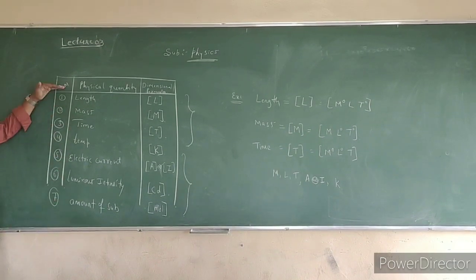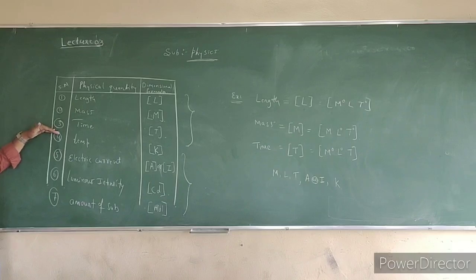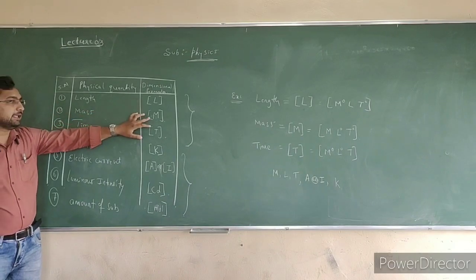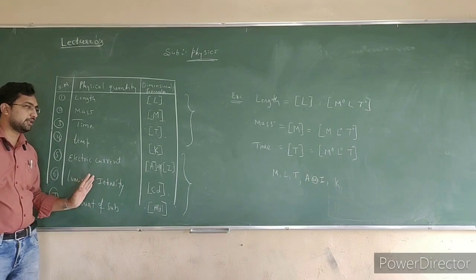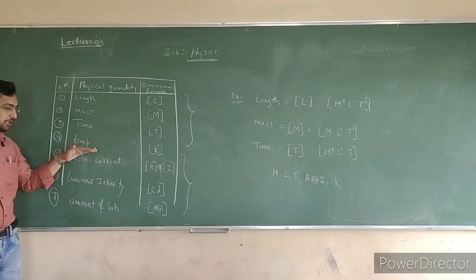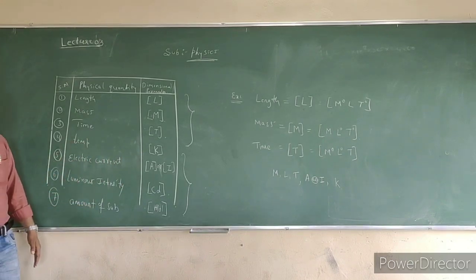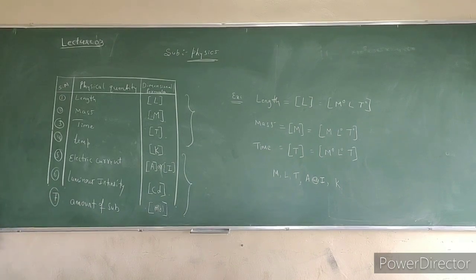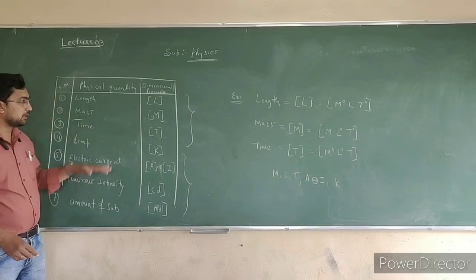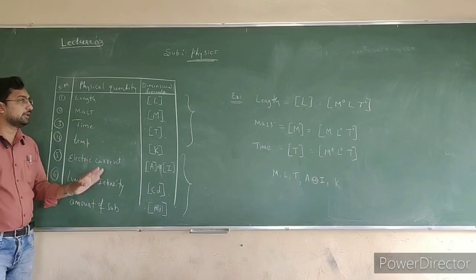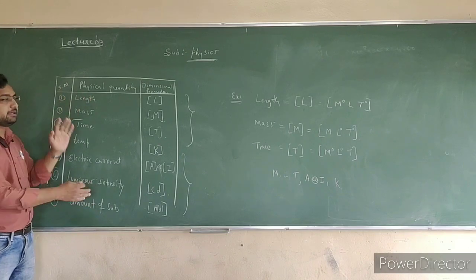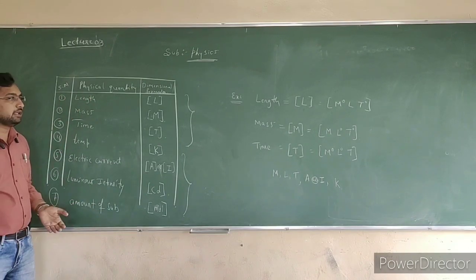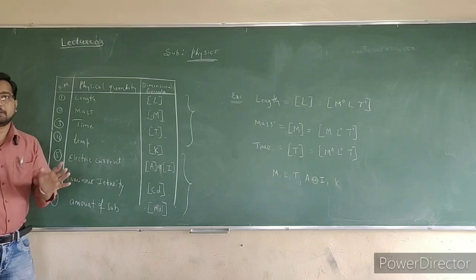Okay. So here the first three is the dimension formula for these physical quantities, that is L, M, T, and the remaining four physical quantities' dimension formula is, in this case we are using the SI unit of these physical quantities. So these are the fundamental physical quantities and their dimensional formulas. With the help of these fundamental physical quantities, next we will write other physical quantities' dimensional formulas.